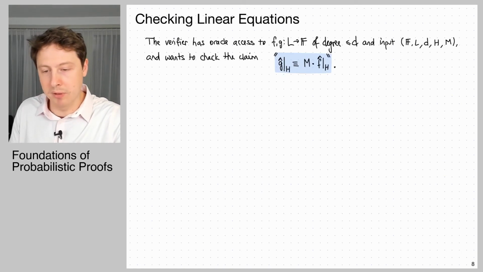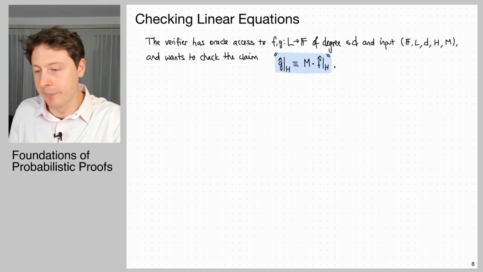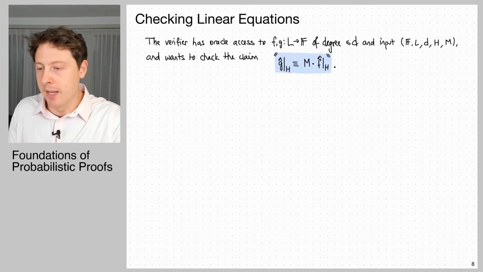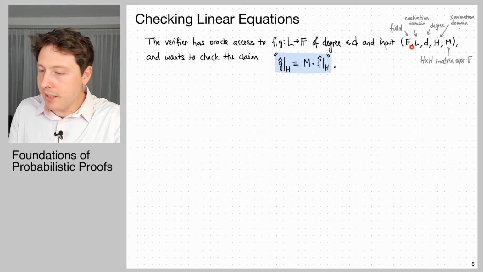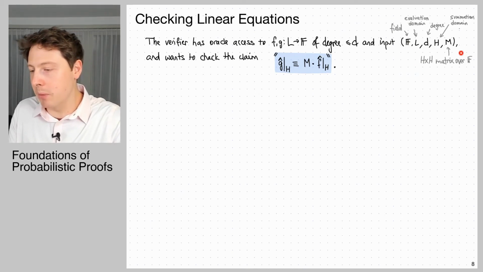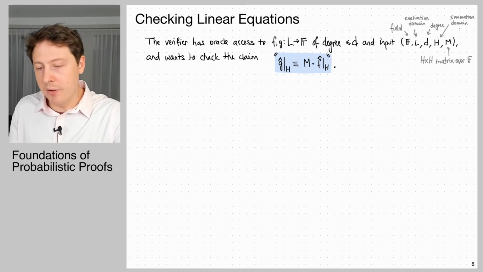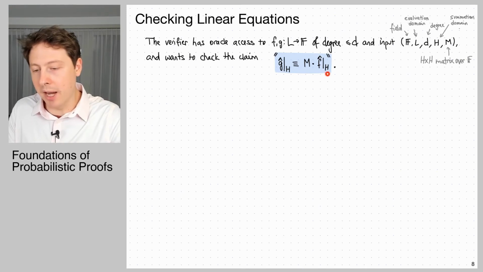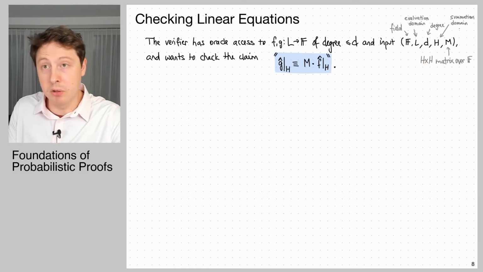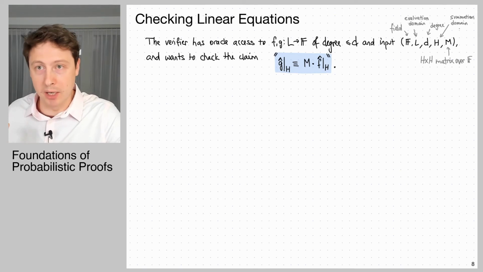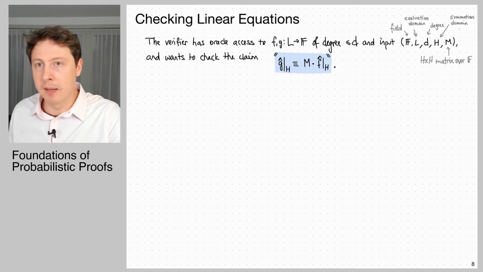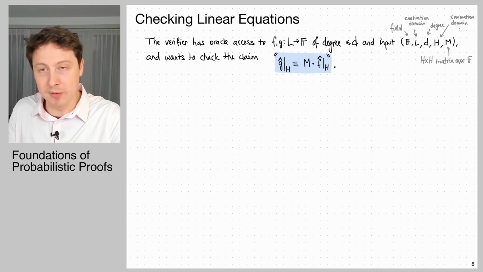So here's the problem we want to solve. You give me oracle access to two functions defined over L, both of degree, let's say, at most D. And I'm given this explicit input. The main difference is that this time the problem is described by a matrix, okay? And what does it say? It says that if you take f hat and you evaluate it over H, you multiply it by the matrix M, which is H by H, you're going to get some other vector over H, and that should equal g hat evaluated over H, okay? So that's a problem we could check. Is it clear? So this is matrix times vector equals a vector, okay?